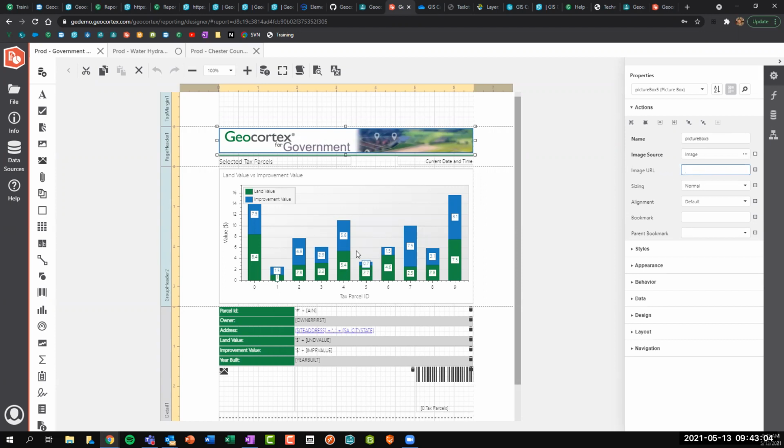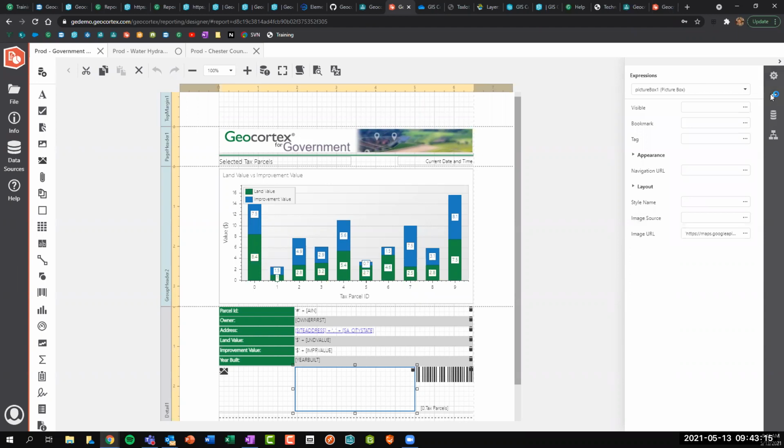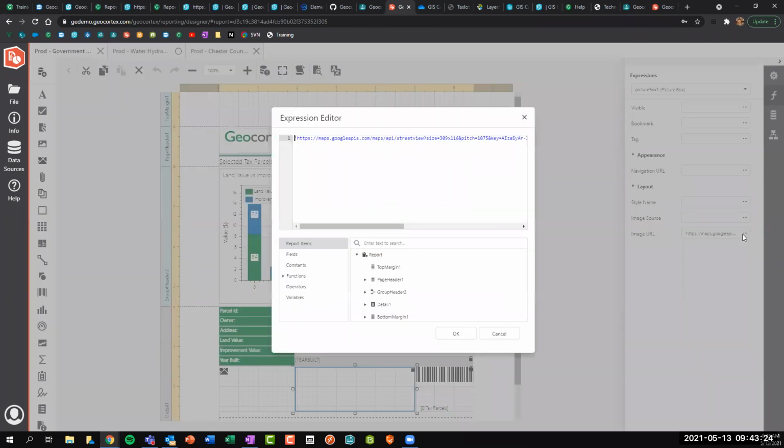As well. Now, down here is that same control, but I'm actually dynamically creating that Google Street View image on the fly in this scenario. So if we go to this expressions tab, and again, I'll be touching on this as we go through the rest of the training, we can pop open this image URL, and built into our report product, there's this expression editor where you can build functions and concatenate different items to dynamically create images or URLs, or just kind of connect two attributes together. And it's very, very powerful.